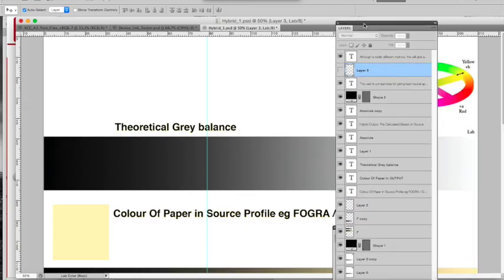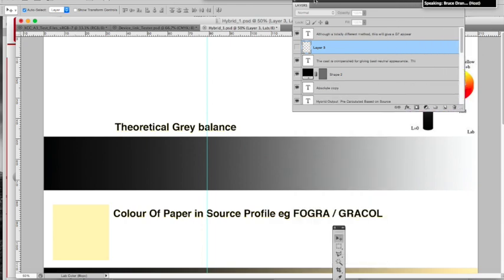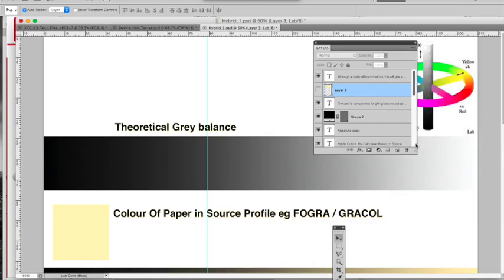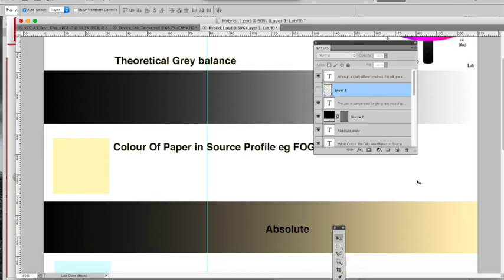And that methodology has been used for years and years. However, it's not, when you analyse it, giving sometimes the best possible results. So we had to come up with a way of thinking about how do we achieve a perfect grey on the paper.